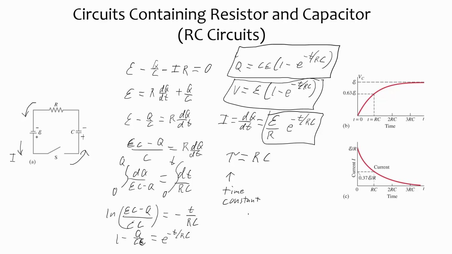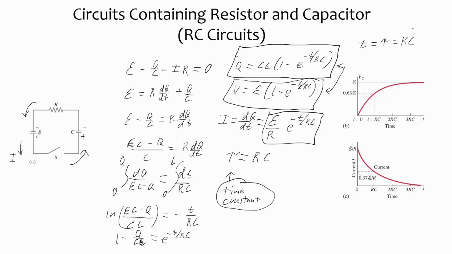One last thing I wanted to mention, I said earlier that I would come back and talk about this time constant idea. If we look at when t equals tau, or t equals 1 time constant, in that case we're going to have e to the negative 1, and that would work out in both of these equations here, where you have 1 minus e to the negative 1, as giving you 63% of either your maximum charge or your EMF. And so the time constant is the time to charge your capacitor to 63%. If you're looking at the current situation where you plug in RC here, you're going to get e to the negative 1, and that's going to be the time for your current to drop down to 37% of its maximum value. So a couple of different ways of looking at that.